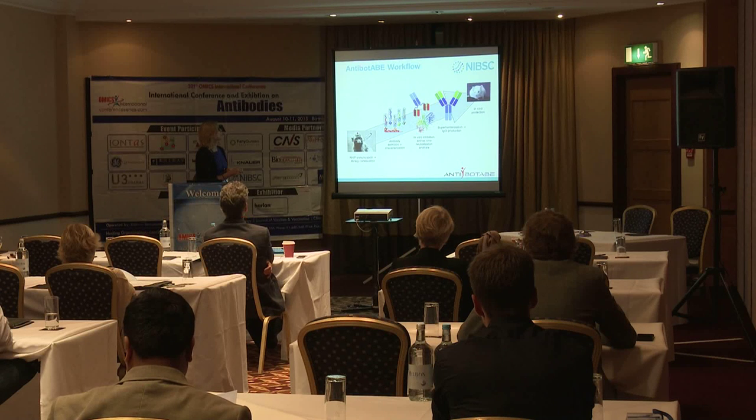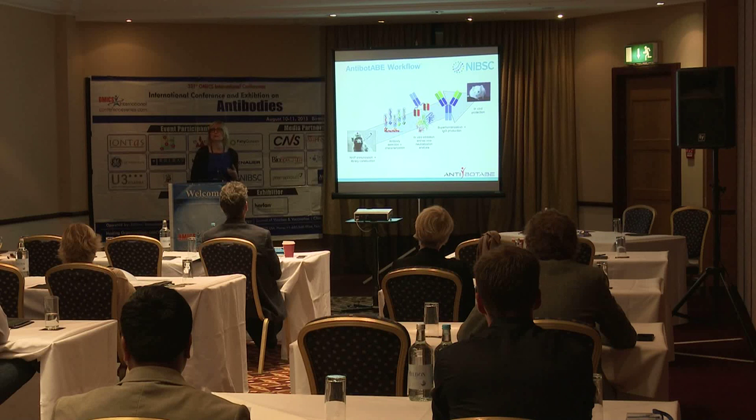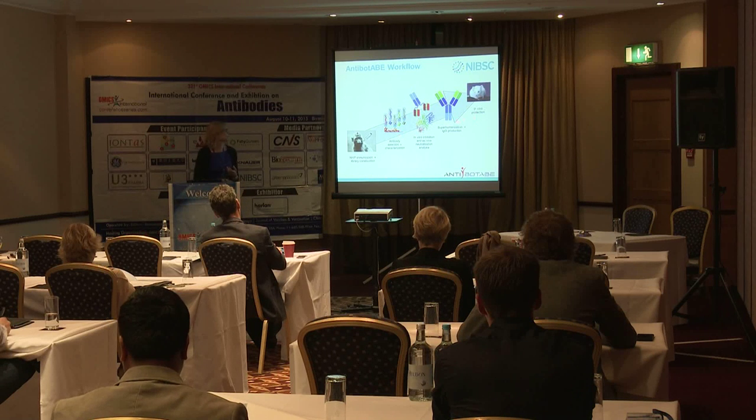The project — named Anti-Bot ABE — targeted antibodies against A, B, and E botulinum toxins with a typical workflow. The work started from non-human primate immunization of macaques with recombinant non-toxic fragments of botulinum toxin, followed by panning and in vitro and ex vivo selection of antibodies. The eventual goal was building up to IgG, performing superhumanization of IgG, and confirming whether these antibodies actually protect animals in vivo.